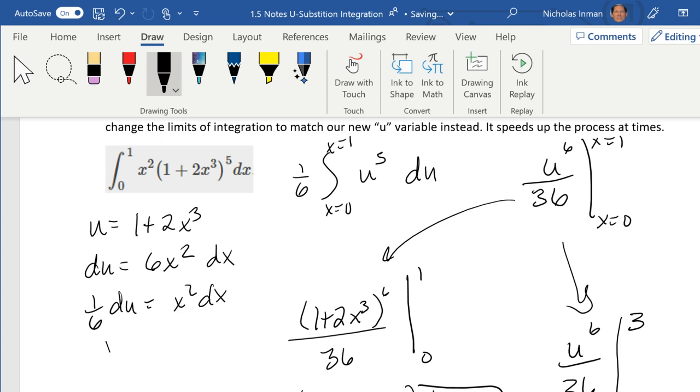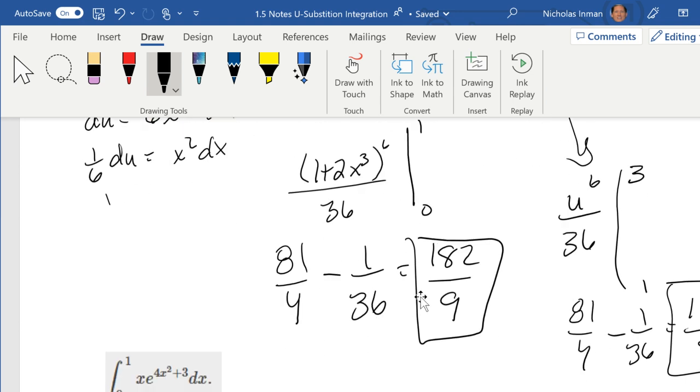So the math after that all turns out the same. But do you want to plug in numbers to this larger equation, or do you want to plug it into a larger equation and then just change your bounds? You really kind of have that choice. Okay. All right, finishing up this last example, we've got x times e to the 4x squared plus 3.